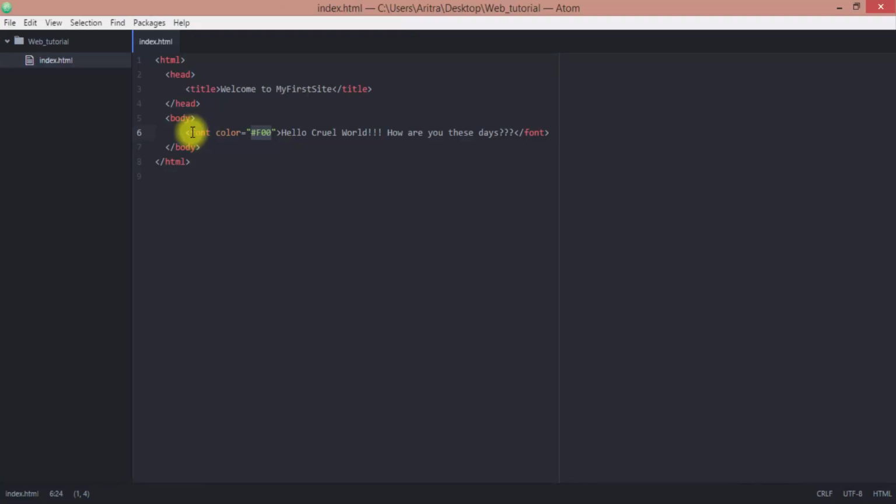Now the question is, this is known as the font tag, but what is this? This is actually the attribute or styling of a particular tag. Such as if you are describing a man or a woman or a boy, you will describe it as, the boy is fair or dark, his hair is black, or he is blonde, or he is wearing a blue dress or a red dress.